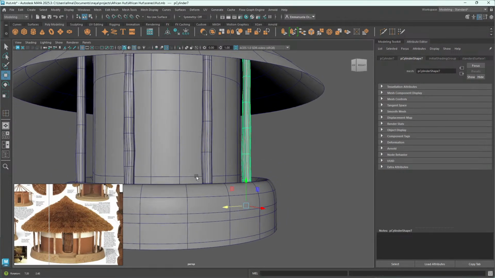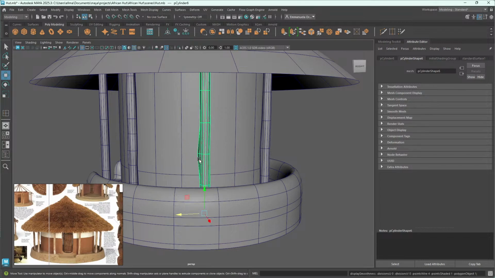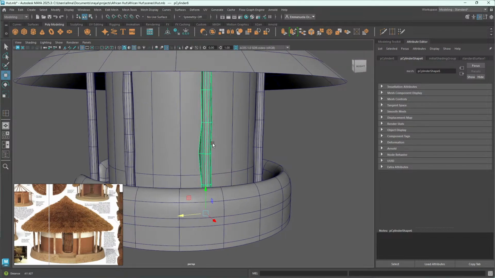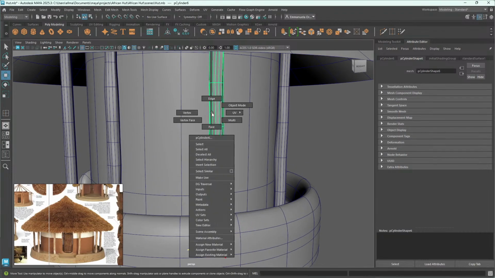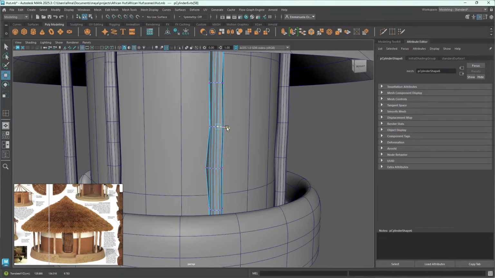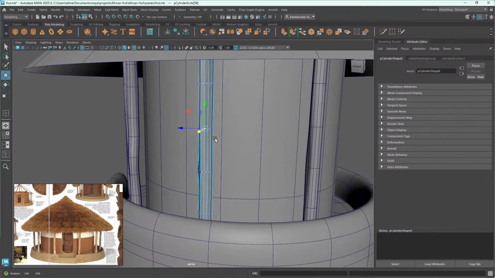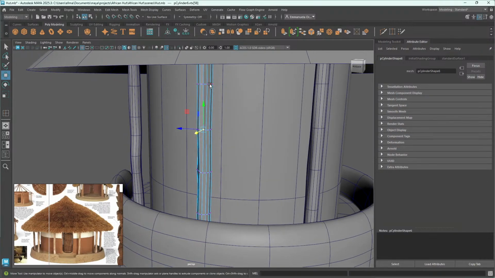Okay. Let me just add a little bit of variation to this. Let's take this inward, and then we can bring something out from here.